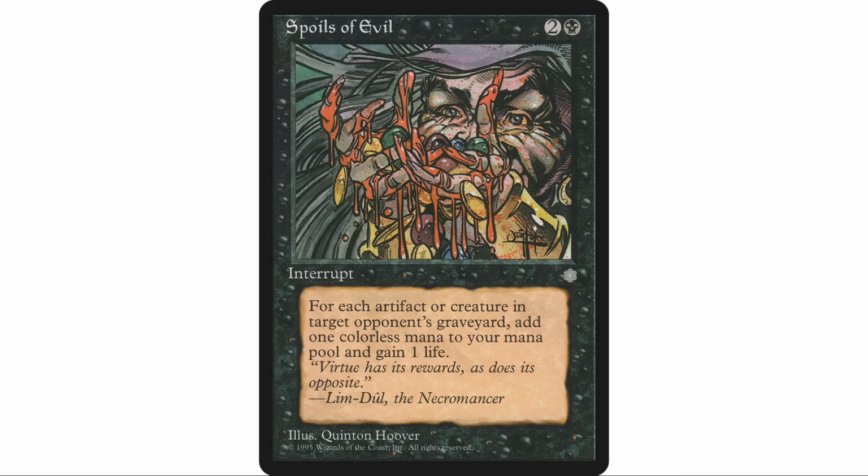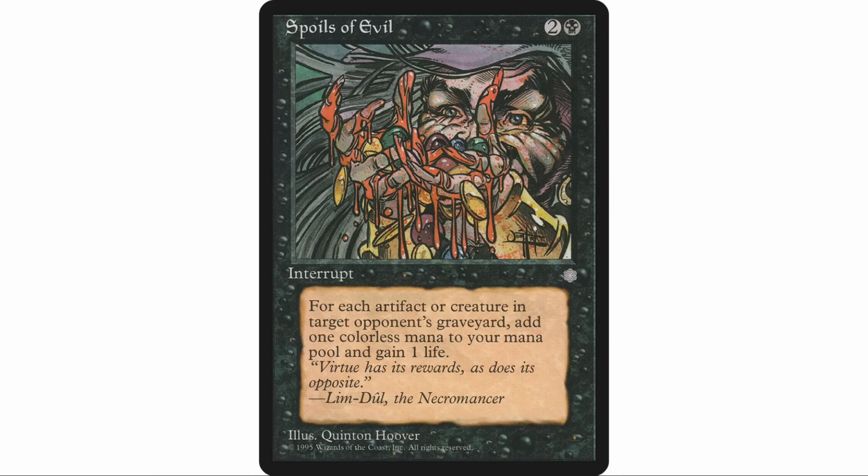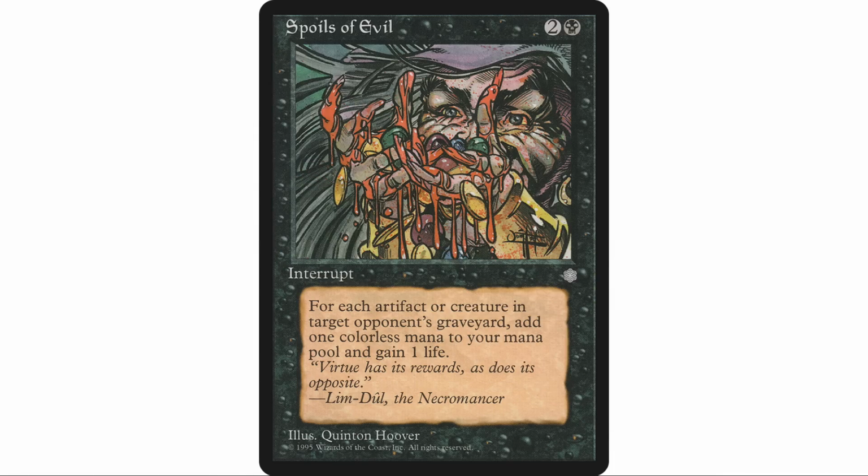If you have a mill deck that's black, a Phoenix deck or whatever, you know, again, milling is not something I'm an expert on, but I just think if you're playing a deck where you're milling your opponents, I think you're probably doing a lot of that too. This can be fantastic. Each artifact and creature in target opponent's graveyard, so you get to pick the opponent, right? I mean, it's at instant speed. I don't think you're ever going to want to do that.